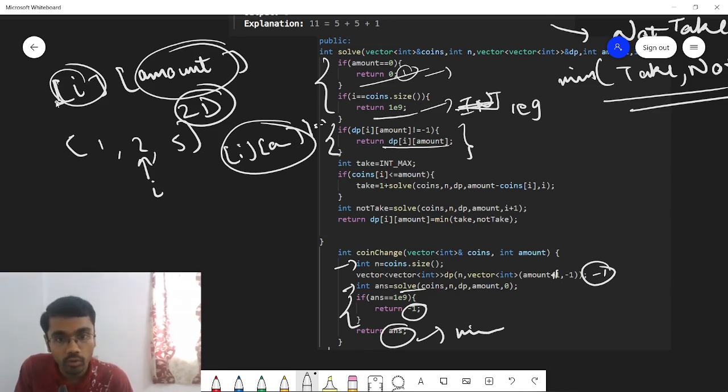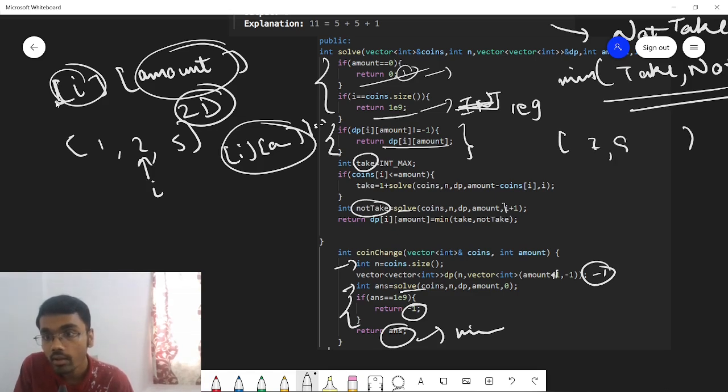Otherwise we will have two scenarios. We can take that particular coin or we cannot take that particular coin. If we are not taking, simply move our i pointer ahead. Now, in what scenario we can take that particular coin is also important. We cannot take each and every coin. Let's say we have a coins array like this, 7, 8 and 9, and our target is, let's say, 11, and we have already taken this particular 7. So till now, 11 minus 7 equals 4.